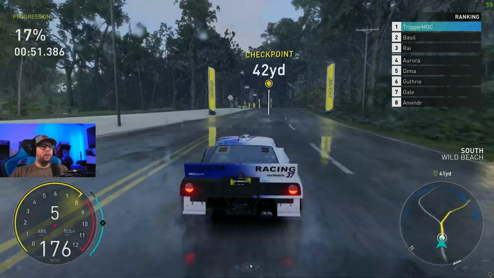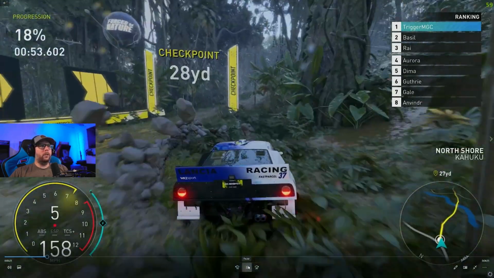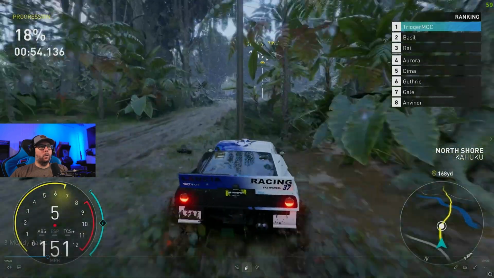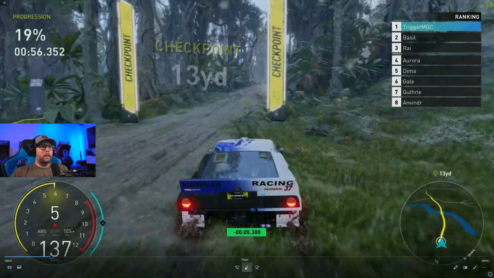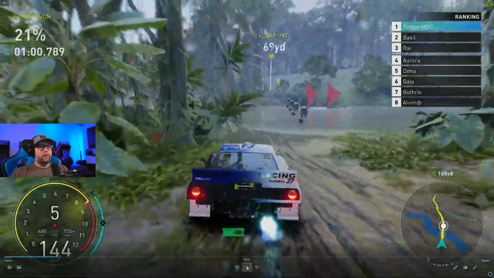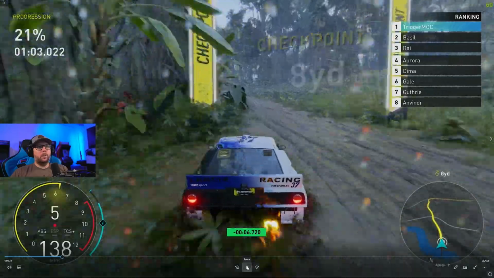All right, right here at 18%, you're going to go into the dirt. I suggest going to the right of this flag. The brick wall will slow you down enough to make this corner, and then continue on your way. Also, at the bottom of this hill, NOS through the water. That'll help you keep your speed up.